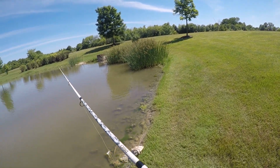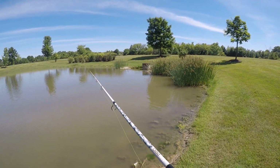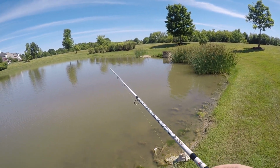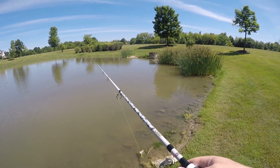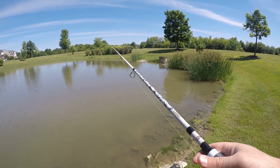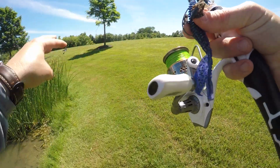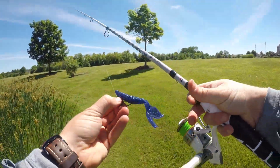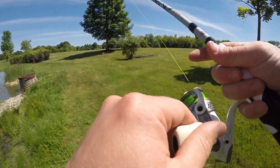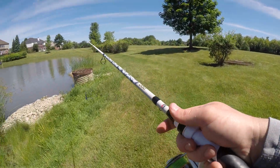Smaller hook. See, now granted, if I don't get any bites on it, then I have a feeling it's the green pumpkin they're after, but I figured a darker color would be nice for these fish to see. All right, let's go back over here. So again, using the Yum Craw here, it's a June bug color. Never fished with a June bug color. I would assume it's probably pretty good for this kind of water clarity.